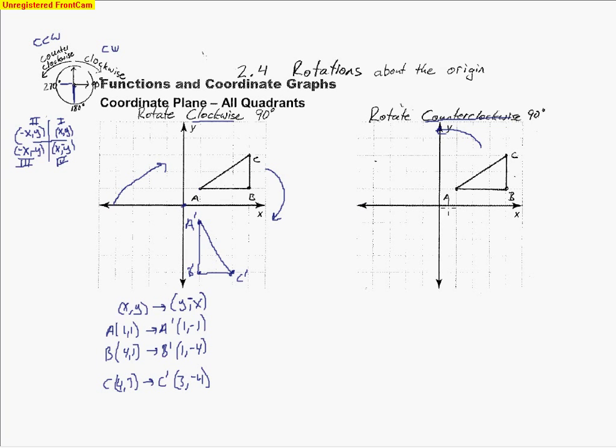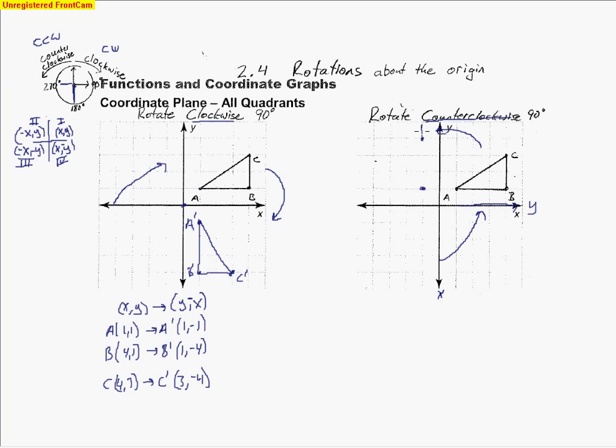And so if you look at it, this will become the y-axis, and this side here will become the x-axis. This is how it will rotate, because this x, this negative y, is going to rotate up to this spot. So if you picture that, you see how A and B are parallel with this new y-axis when we rotate it counterclockwise 90 degrees. And so you see A is going to end up being here, where B is going to end up being right here. So if you picture this, this axis here is rotating up 90 degrees to this point. Well, A and B kind of just follow it up.